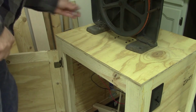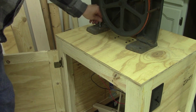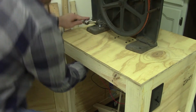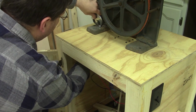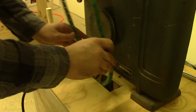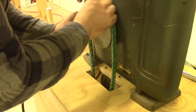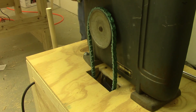All I did after that was bolt down the saw, using washers so that the nuts don't press into the wood, but also ensuring that the pulleys are still in line with each other. This link belt is really handy, but it does stretch out a little bit over time. I think after about a week of use, I could probably go with taking out another link.